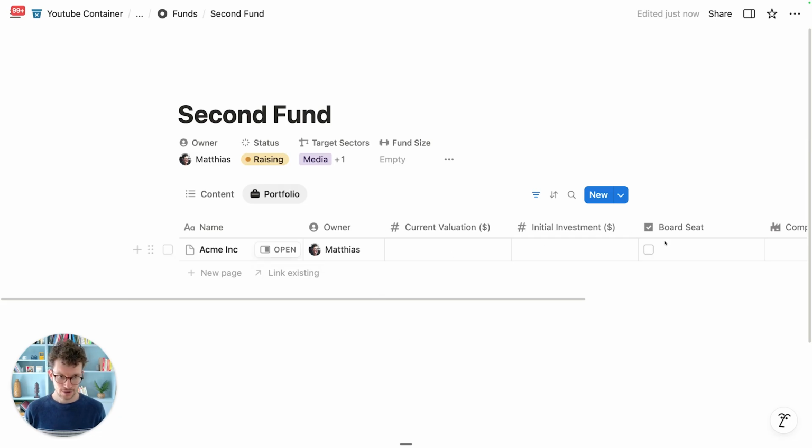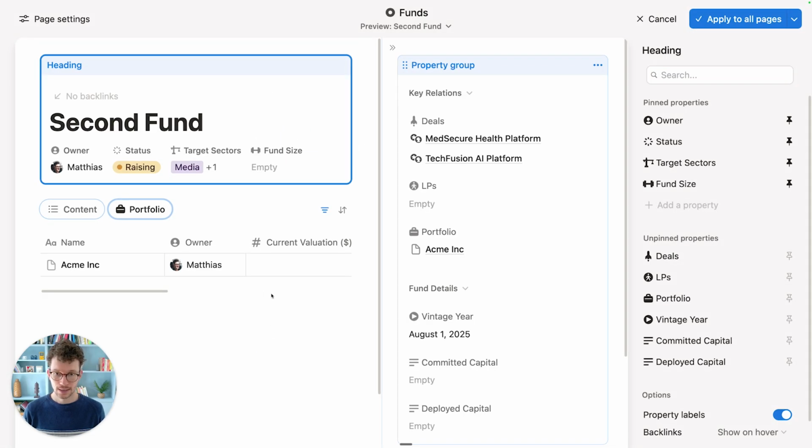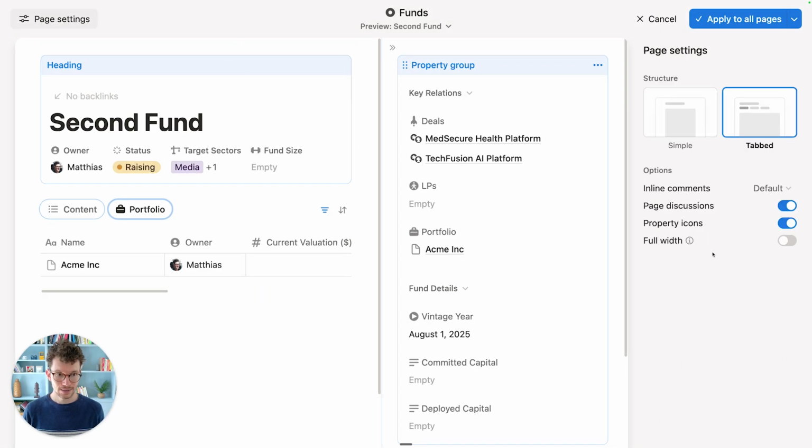Now, one thing that you might notice, right, is it's getting a bit to the side here. There's again a big database here. So what often makes sense is to turn on full width for all data pages here. And we can do this again by going to customize layout, clicking out of the general settings, and then making sure that full width is toggled on.